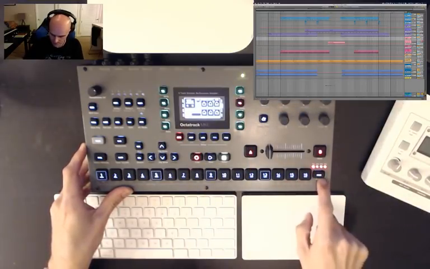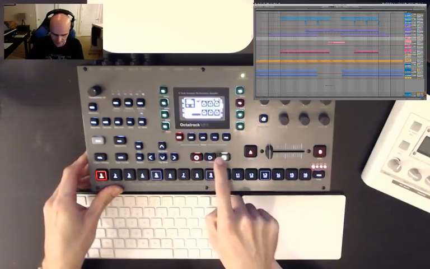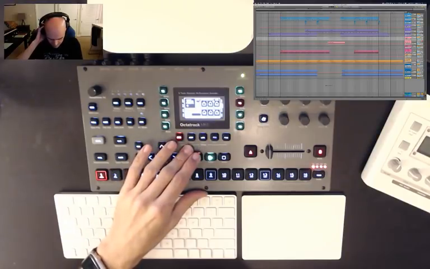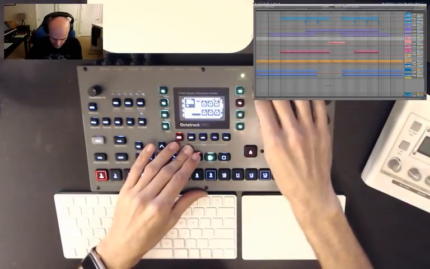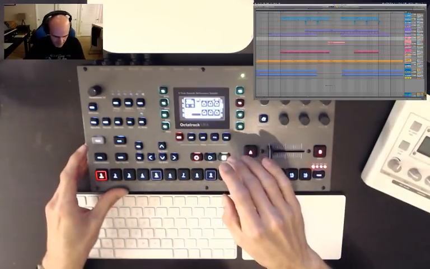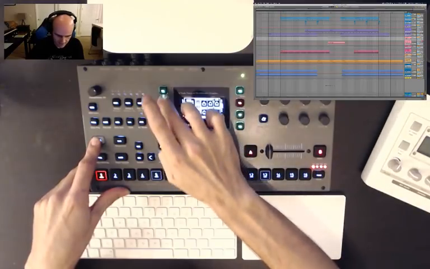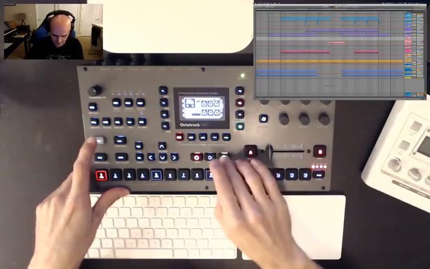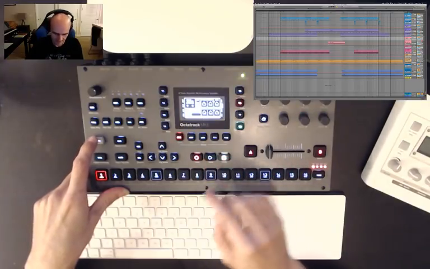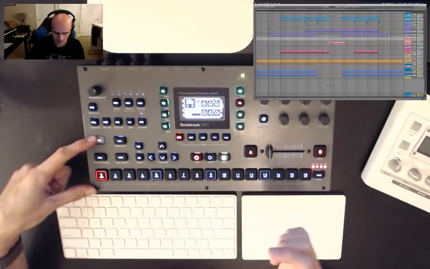Go into record mode, or grid mode it is. Set a trigger on that first page, first step. And just listen. And it is definitely there. I mean, it's very quiet, which is what we want because I'm not in love with that sample anyway. So if I just mute the other tracks, it is definitely there. And I was muting those by holding down function and hitting each of the tracks.